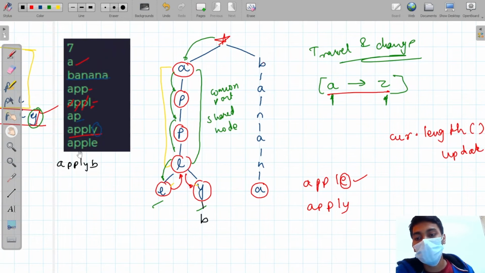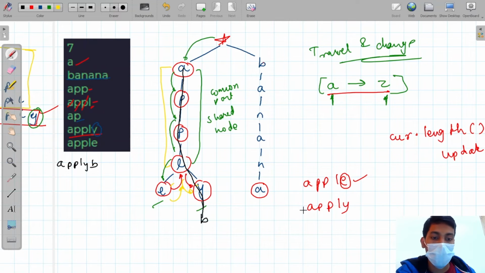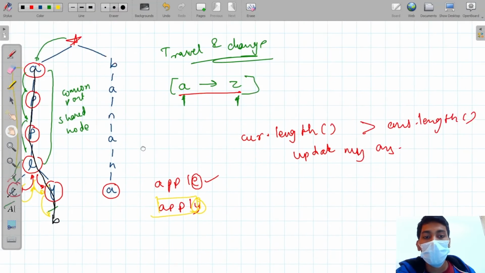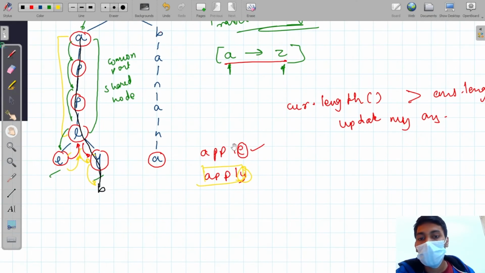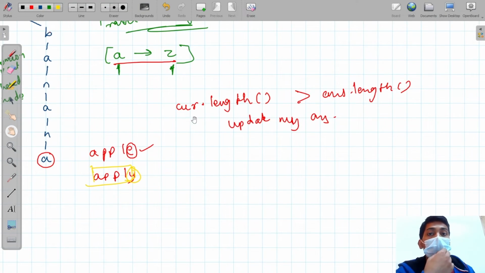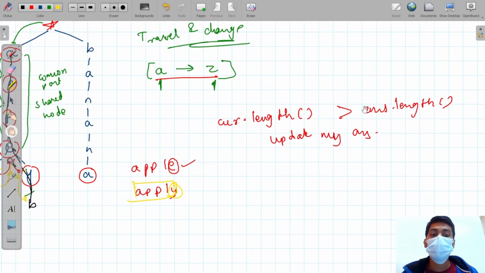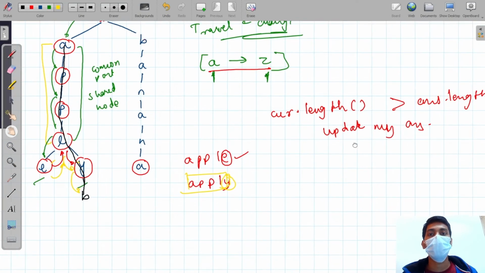Then our longest word is going to be this APPLYB. Therefore, after applying DFS here, it is going to check for Y. It is not going to update for this Y. But when it goes to this B, it sees that till now our answer is apple, but my current word's length is greater than my answer's length. Then it is going to update, because we have to do what?